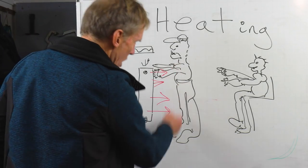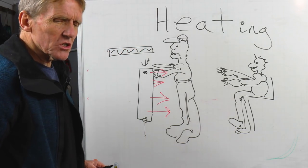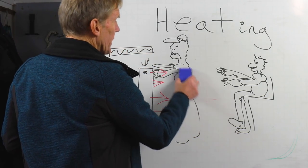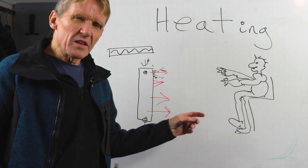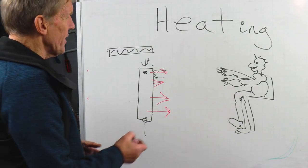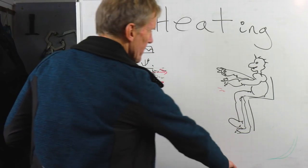He's standing there hogging the heat, and you're sitting here thinking, Dad, I wish you'd just go and sit down. I wish you'd get away from that radiator so we could all enjoy the heat. He's of a certain age, and he's got to go off to the loo every 5 minutes. While he's in there, by the way, he's going to check your flush. He's going to check everything in there. While he's away, you think, oh, thank goodness he's gone. I've got a bit of heat back now. But it's all in your imagination.